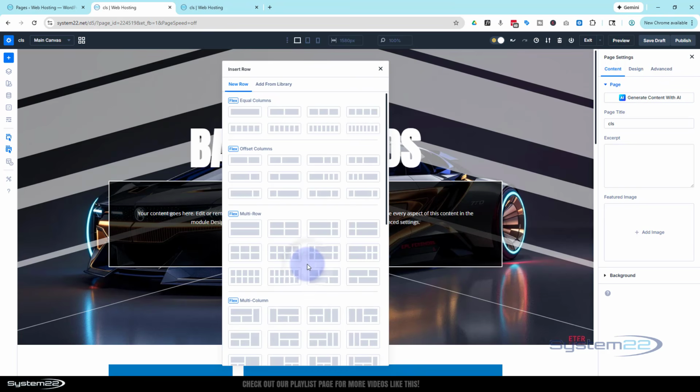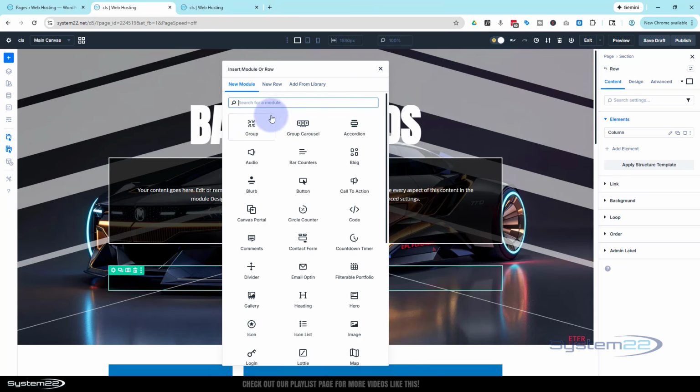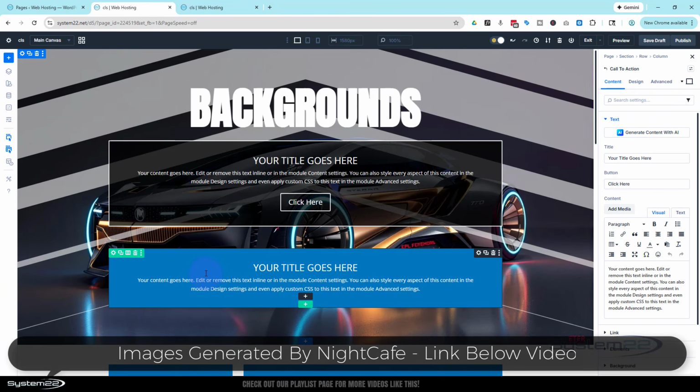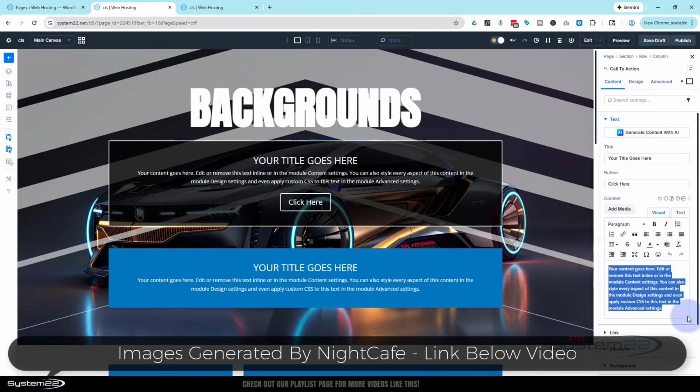So let's add a new row with the little green button. I'm going to use a single flex column. Inside mine, I'm going to use a simple call to action module. We'll keep this very simple today. Now, if that was all I was popping up, it'd be absolutely fine without scrolling. But I'm going to add a lot more content to it. So we'll need to make it scroll on all devices.